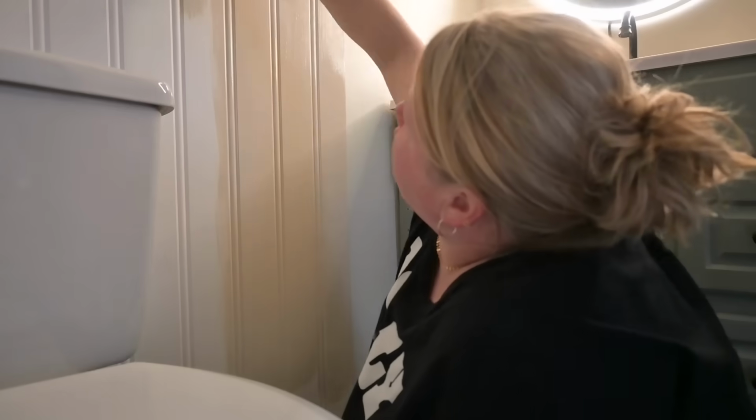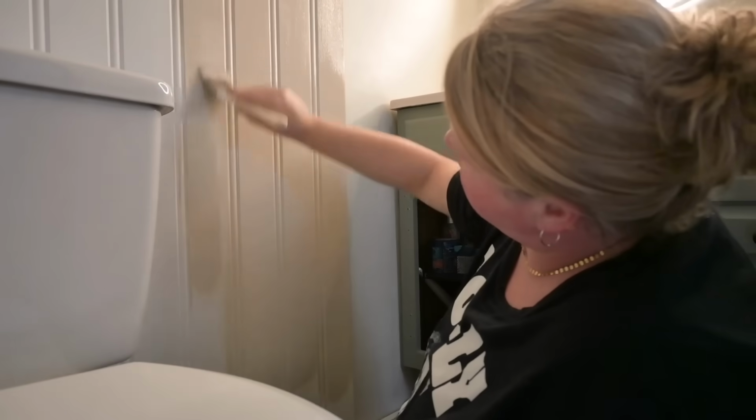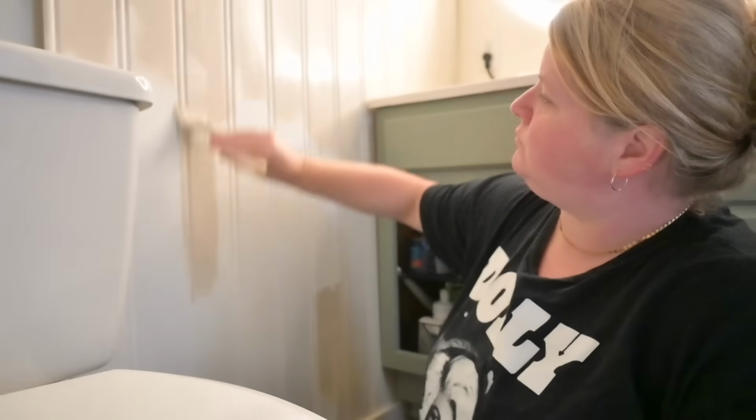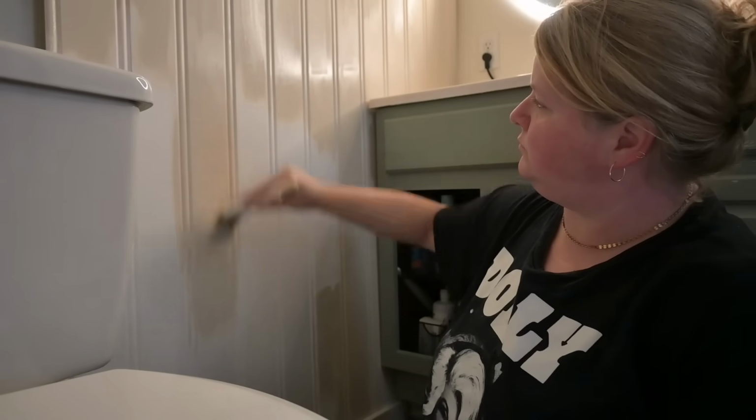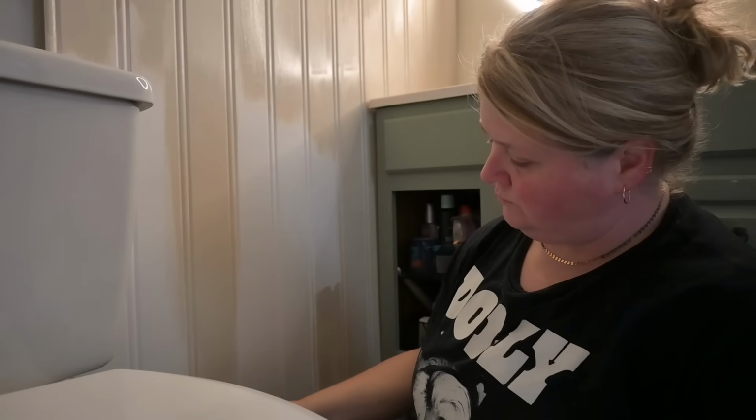But I'm painting this accessible beige. This is my favorite color for painting my beadboard. This is what I have throughout my house on the beadboard and trim. So I got this piece painted, and once the right hand side was dry over there, I went ahead and slid it into place. You can see now that it's behind the vanity, or I guess I should say beside the vanity. And then I'm going ahead and paint the rest of it.